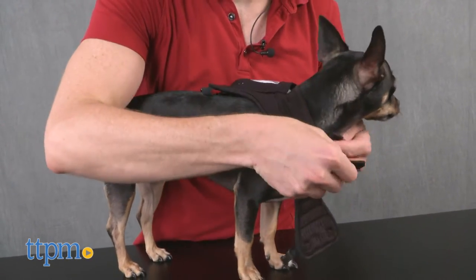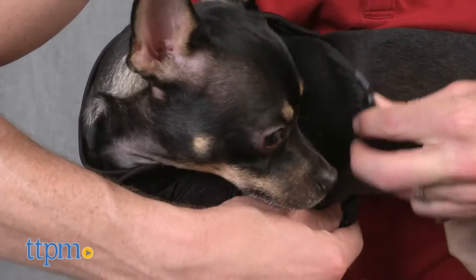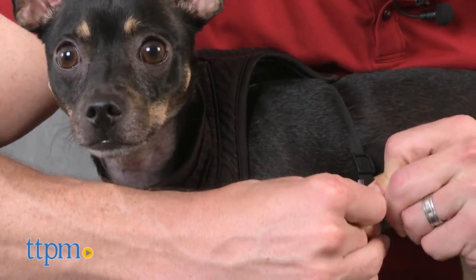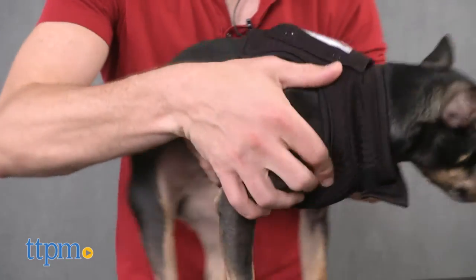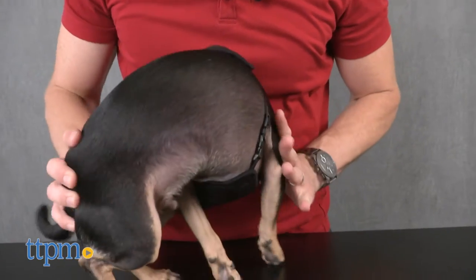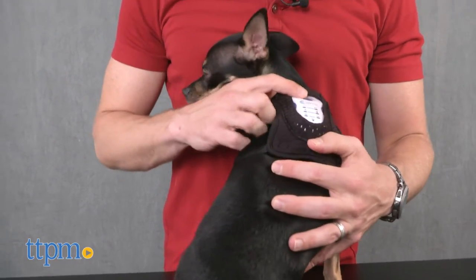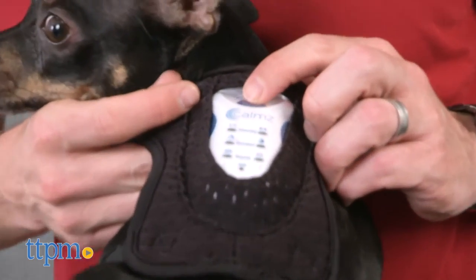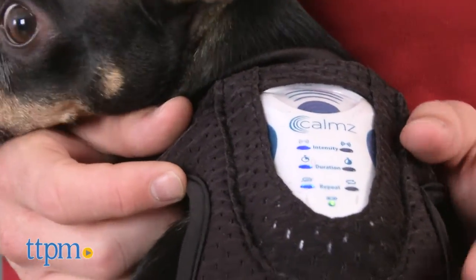That's why I'm really intrigued by the Calm system. To quote their website: the Calm's Anxiety Relief System for dogs consists of an adjustable vest that cradles a device over specific acupressure points on your dog's spine. When the device is activated, the clinically proven NeuroSync technology takes over. Your dog will hear and feel a therapeutic melding of classical music, tones, and vibrations that soothes anxiety within minutes.